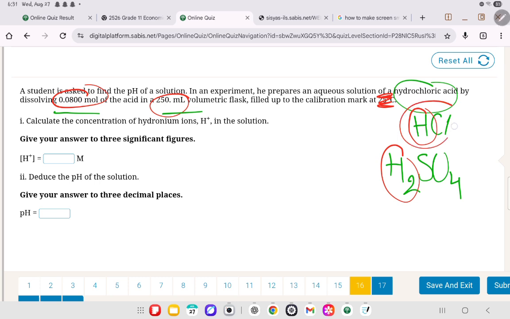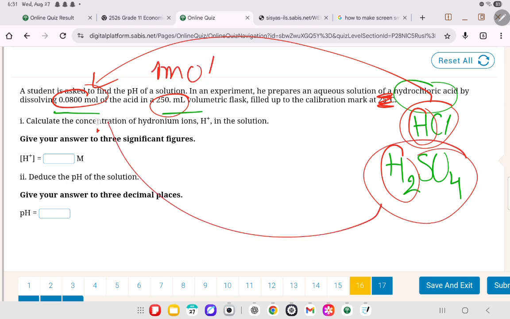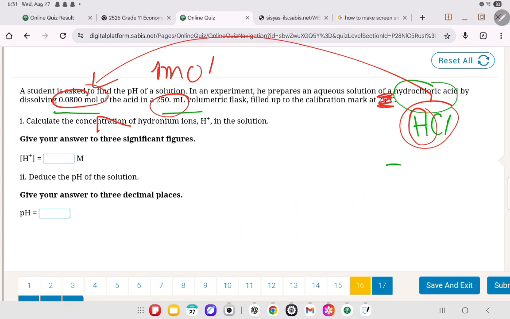HCl, we will be solving for how many moles? We'll be solving for 1 mole. Whereas the H2SO4 will be solving for 2 moles, right? This is why we have to pay attention to what we are dealing with. We're dealing with the HCl. We have only 1 hydrogen. So we're going to be dealing with not 2 moles, but 1, let's say. Okay? So this over here is what?